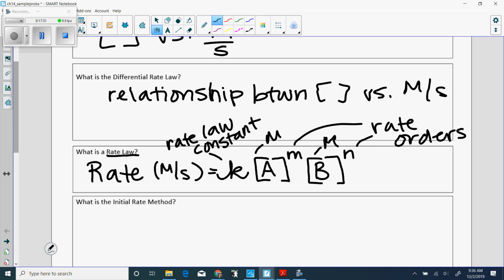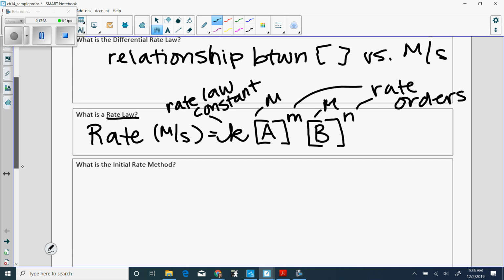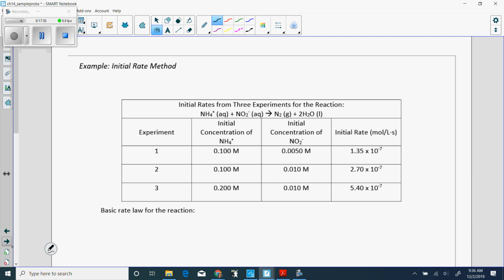We're going to learn it by doing it. So can you just flip the page? I'll show you what it looks like. In math, when you're given a graph and asked to find the equation for the line, y equals mx plus b, you have to solve for the slope using the points. That's what we're doing.